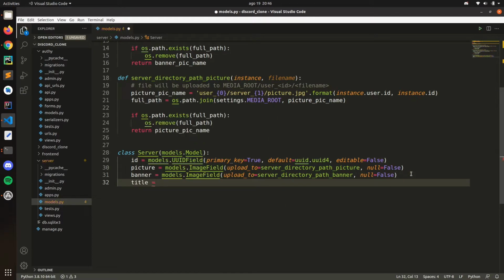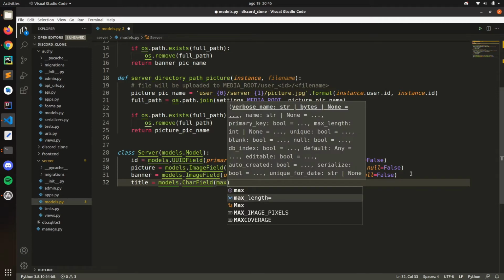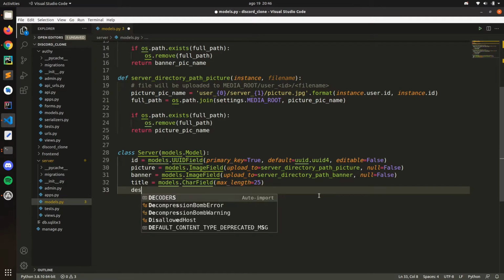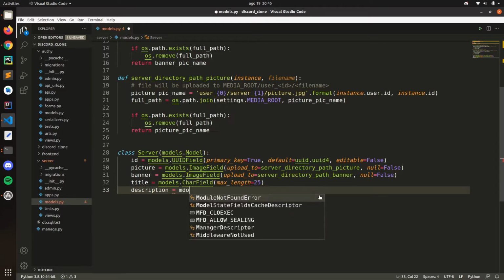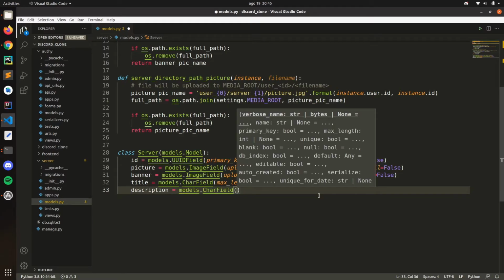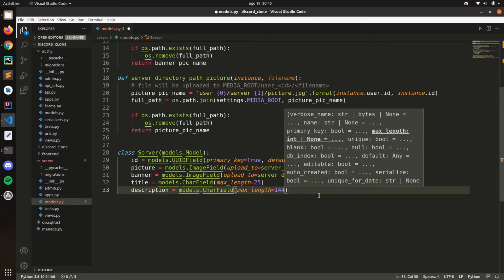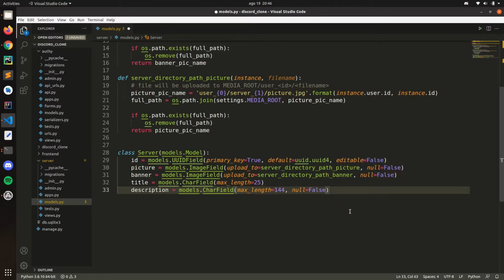Now let's have a title, models.CharField. Let's put a max length of 25. Now this description, bio, whatever. CharField, max length of, false. Okay.